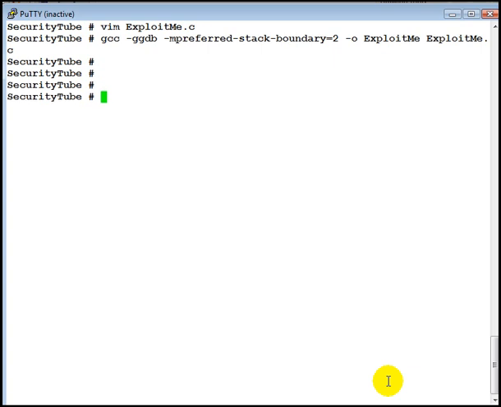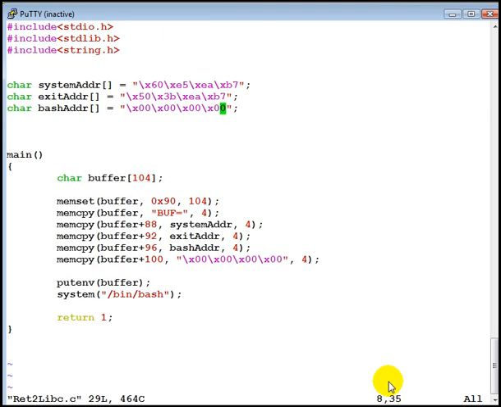Now let's go ahead and open up our other program, which is actually going to be the hacker program. So this is the program ret_to_libc.c.